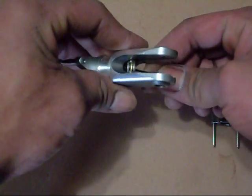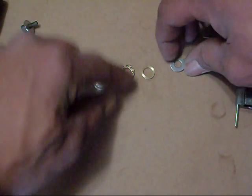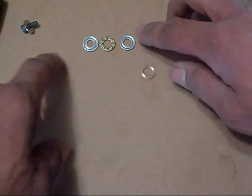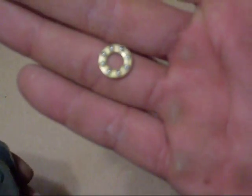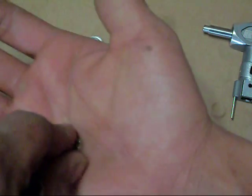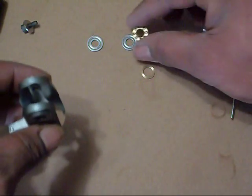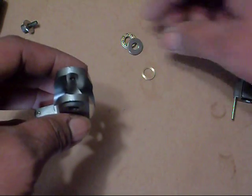First you got, there we go. So you've got the thrust bearing here. You've got two washers that have grooves on them. Got the bearing. Now the bearing has a closed side. It's also got an open side. Now the open side is where you want to pack the grease. And then when you install this in the blade grip, you want the open side down. Alright. So that gets sandwiched together.